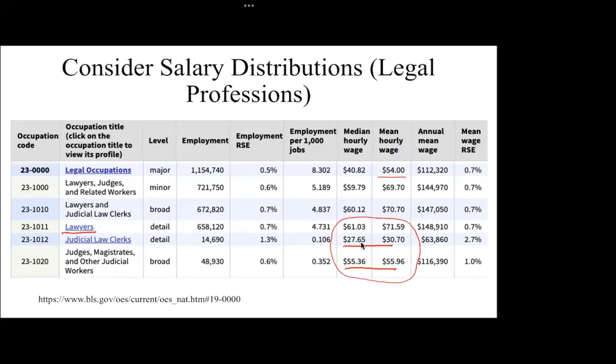a year. So again, we want to see both numbers if we are unable to see the distribution, so that we can at least reason through what the distribution might look like, right? You don't want someone telling you the average hourly wage for a lawyer is $71, because that might not mean much. You might not get an accurate picture of what lawyers are actually making from that number, particularly knowing that there is a huge range there.